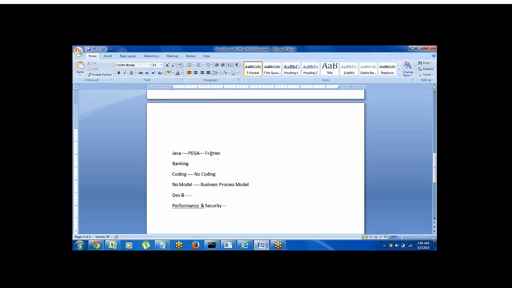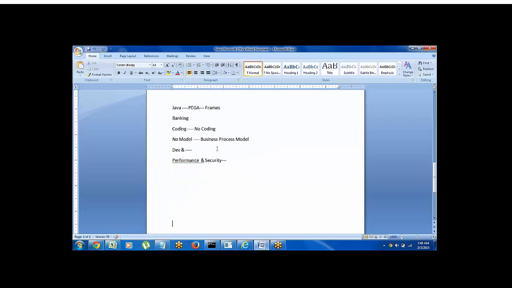I will tell you what are the differences between the personal edition and enterprise edition, and these are some of the advantages over Java. And another thing is the databases. In Java we need to manually configure the database, but in PEGA the database comes internally.